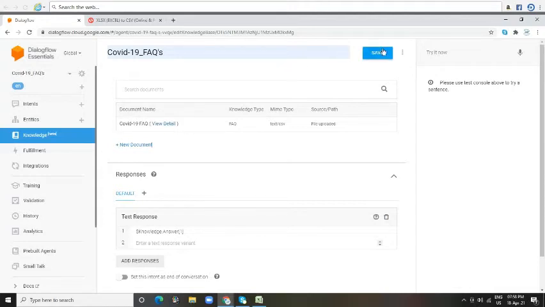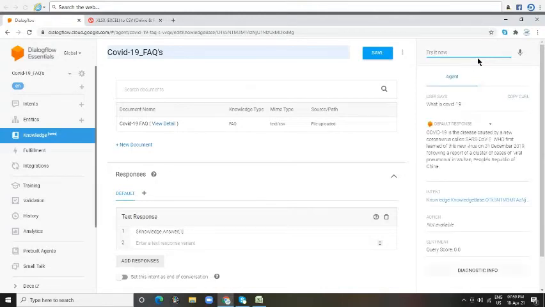Click on Save again. The knowledge base has been saved. Okay. Now here, this is the prototype or a demo of your COVID-19 chatbot. Here you can ask questions to check whether the chatbot is perfect and working or not. The chatbot is COVID-19. The first question. Here the default response comes.